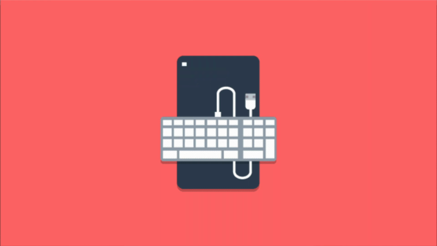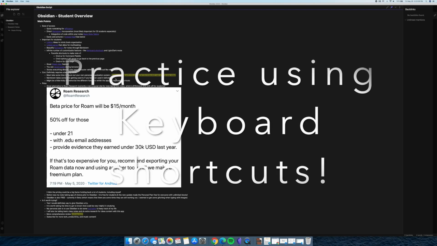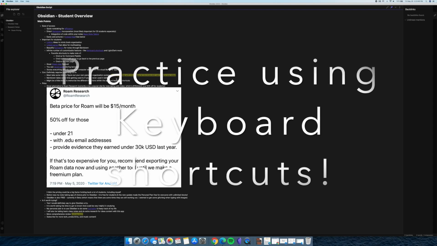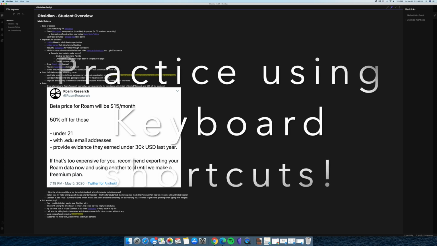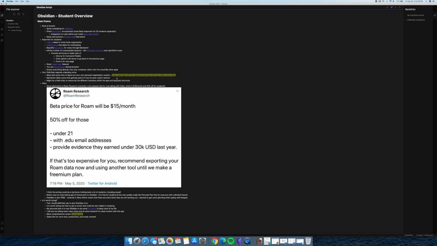It also might be a little bit tricky for you to memorize the different functions within the app and the keyboard shortcuts. For me, I've showed you guys a few here, but they're pretty self-explanatory. For example, Control N for new page, and that's just the first letter of new. So you should be able to figure them out, but it does take some time to be able to get used to that.